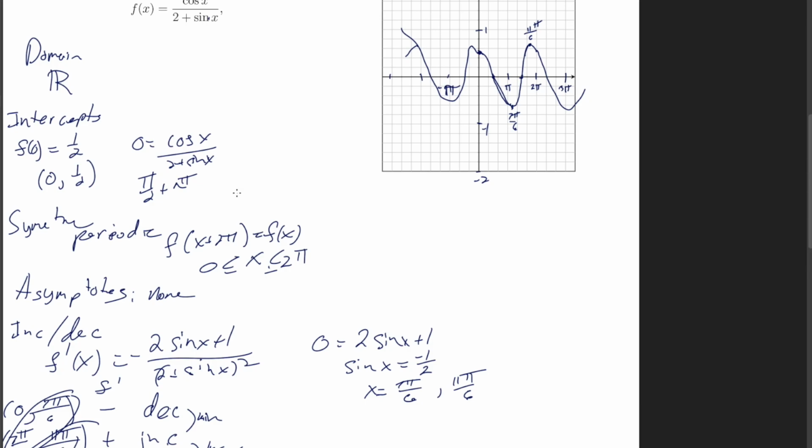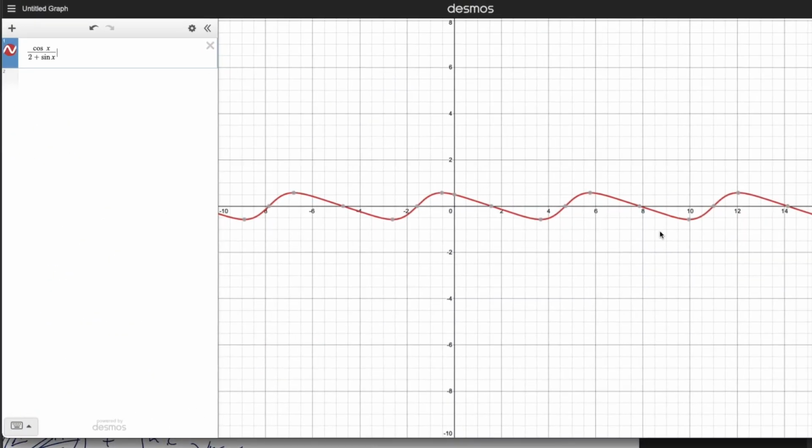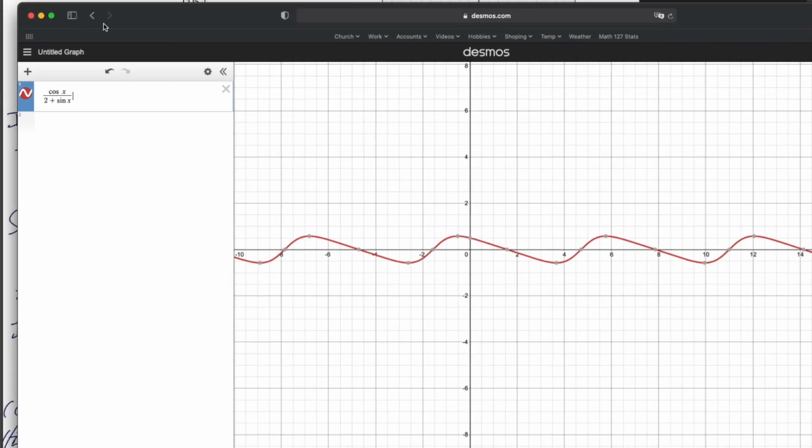Now, let's double check again with our happy graph. Here's our happy graph. So here it comes in, at pi over 2, it goes through 0. Here I hit my minimum at 7 pi over 6, and it's at negative one half basically. It comes back up at 3 pi over 2, we hit 0, and then here at 11 pi over 6, we hit a new max at 5.77, and then it starts heading back down and repeats. Okay, and so that's how you do that.